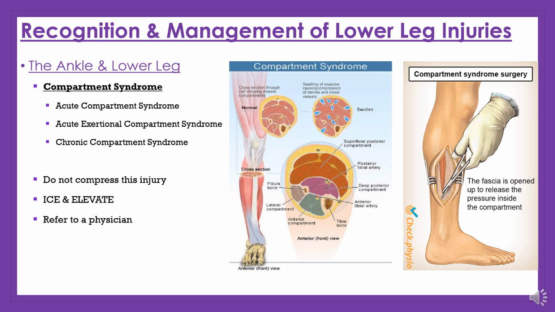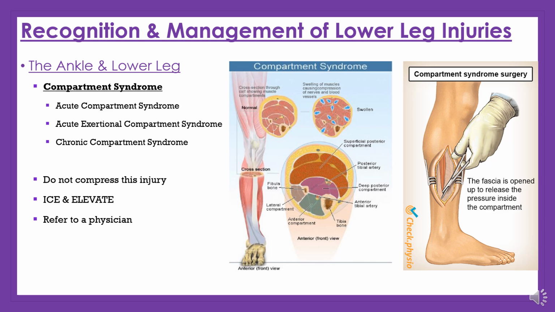Okay, so this is going to occur secondary to some sort of direct trauma to that area, like being kicked in the anterior aspect of the lower leg, for example. But with this injury, there's a possibility of compression of the arterial and nerve supply, which can result in additional injury to the structures in that compartment, including tissue death and even paralysis. So this needs to be recognized and referred immediately.